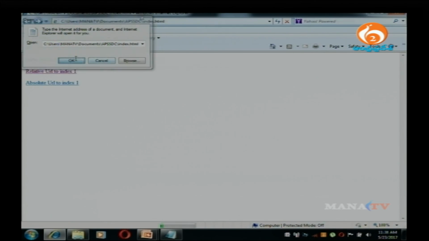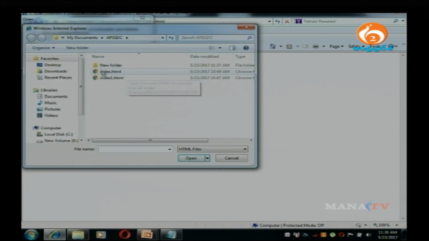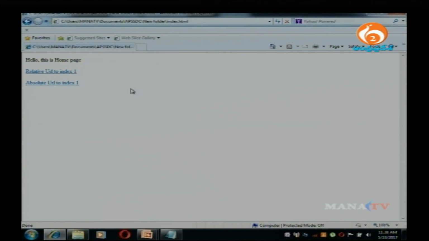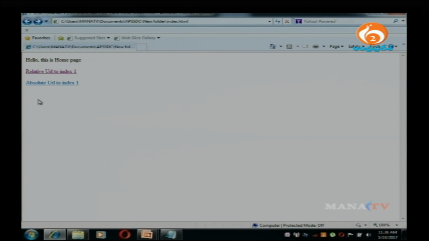One second, I think it is not open, let me open it again. So, this is index.html of the new folder. If I go to the relative URL, see, index1 is not present. That means the path has changed, so it is not able to identify the resource when the path itself is changed. Imagine if we go to a different website, it is not at all possible to locate this directory. And now I am going to use the absolute URL.